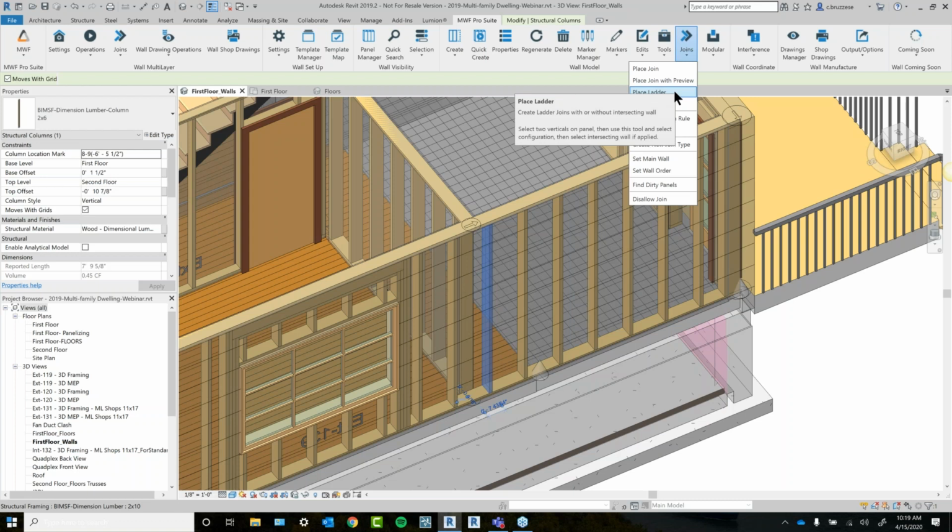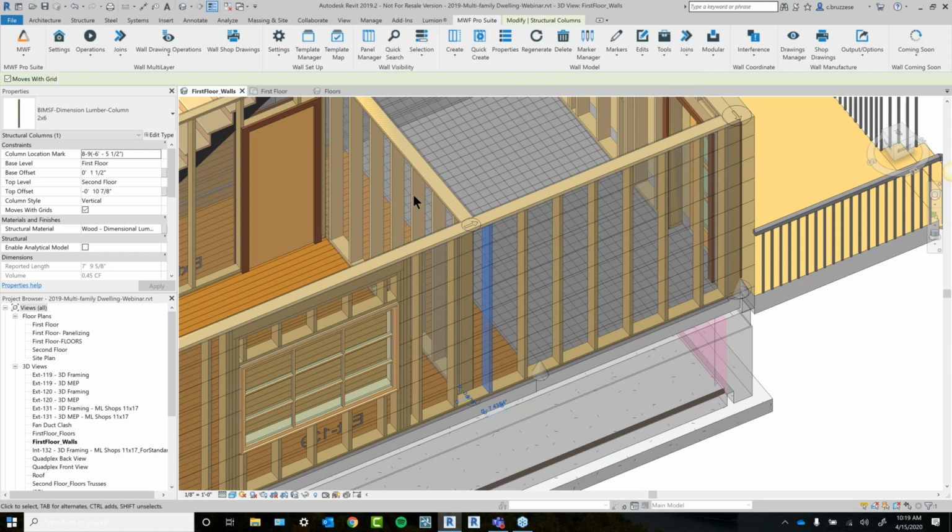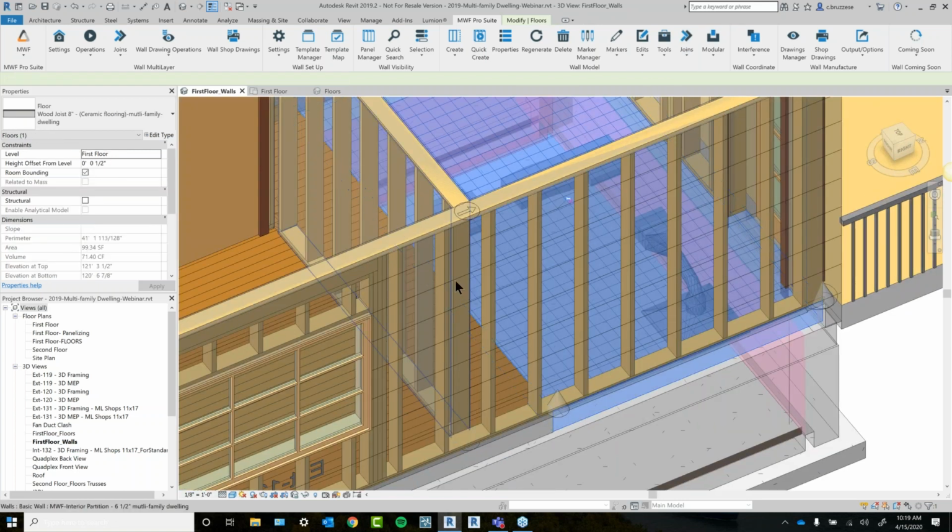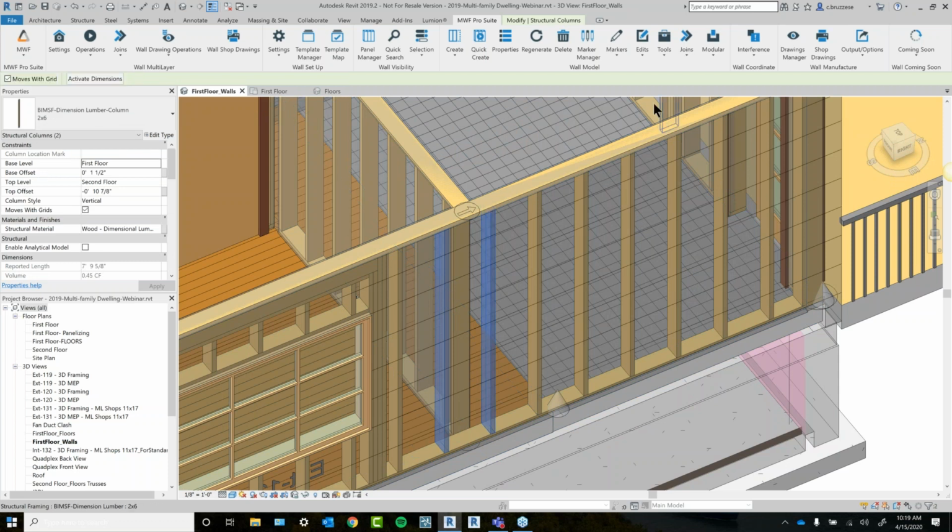It's going to be done pretty simply with this join option. So I'm going to go ahead, select my 2 studs, and I'm going to go ahead and just say place ladder.